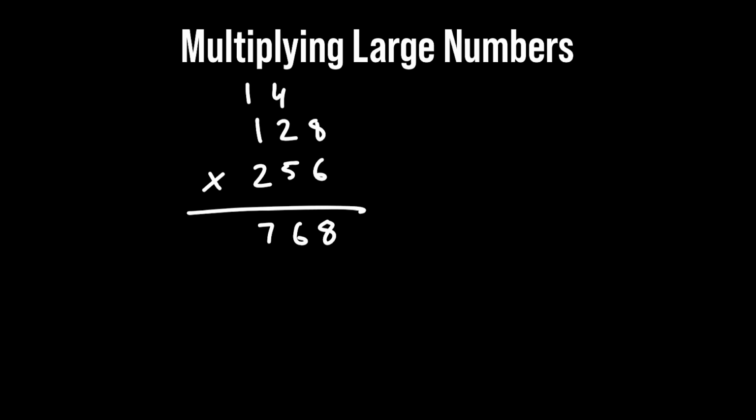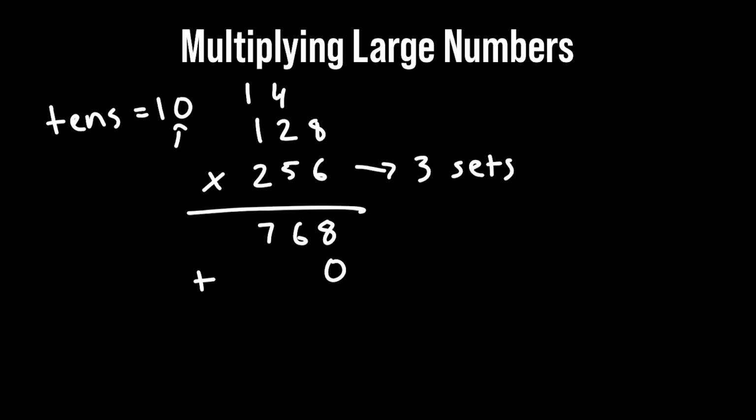All right, so we know we have 3 numbers, so we are going to have 3 sets. Okay, that was our first set. Then let's move to the second set. Since we're in the tens place, we add a 0. Remember that tens place is equal to 10, so that's why there's 1 zero. And hundreds is equal to 100. That's why for the tens place, we have an extra 0. In the hundreds place, we have 2 zeros. Let's erase these values so we don't get confused.